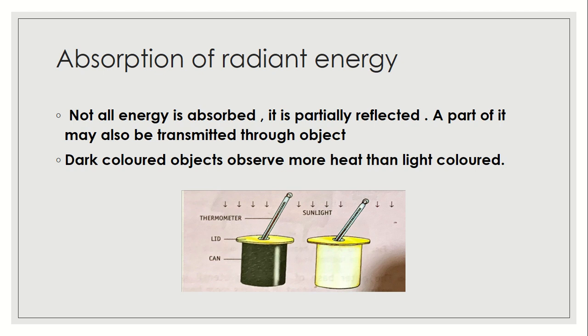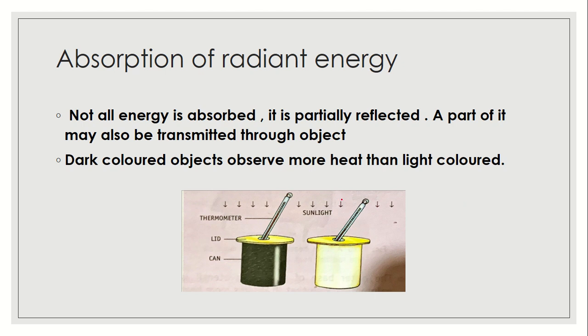So conduction and convection require mediums but not radiation. Now, absorption of radiant energy. You might be thinking there's a specialty in the radiation case, because here not all energy is absorbed. Some of it is reflected as well, and it may also be transmitted. It is the same case as light, because in some cases light is absorbed, in some cases it is reflected, and in some cases it can also pass through, like glass and all.